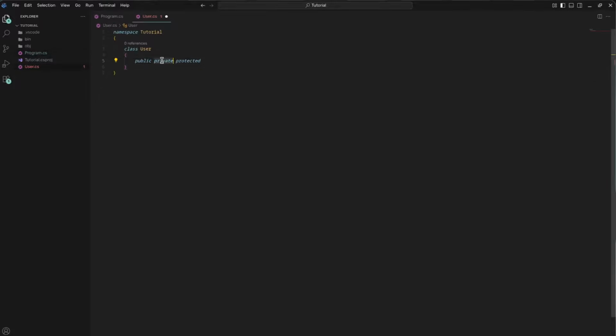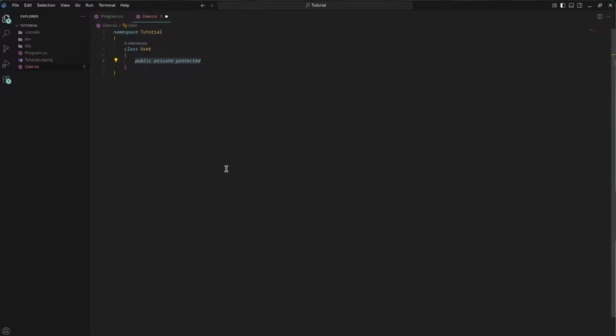If it's private, it is accessible only inside of the class, so we cannot access it outside in the main, for example, even if we create the object over here. Protected means the field is accessible only inside of the class and derived classes. Try to not think much about it right now. When we have inheritance, I'll explain once again what protected does. For now, just know there is public, which is accessed outside, and private, which is not.